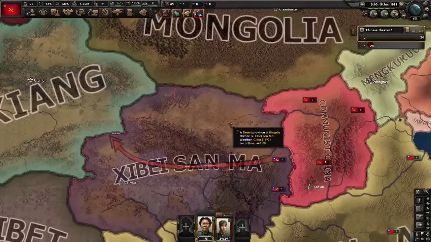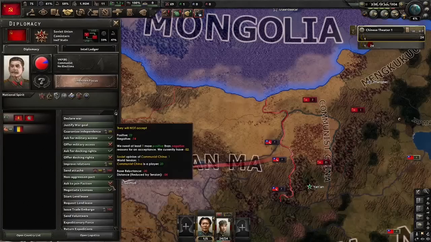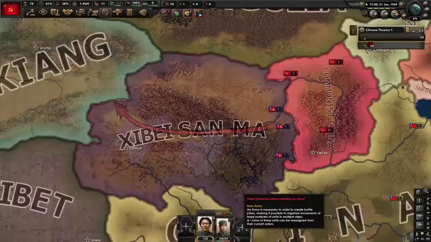Now of course, in a normal Communist China run, people at this point would probably try and join the Comintern to distract the Warlord AI. Problem is, we can't. BBA added this distance modifier. There's no way for us to join the Comintern, I'm afraid.